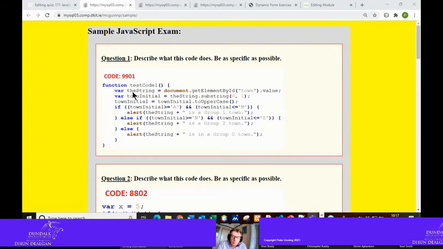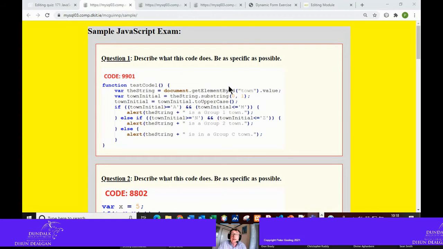Okay, we've got a couple of strings here. We've got a variable, theString, which is document.getElementById town.value. We've got townInitial is equal to theString.substring(0, 1), right? So in here, I would say to myself, we've got a variable called town, and I would probably, in answering this, start making a bit of an example of it for myself.